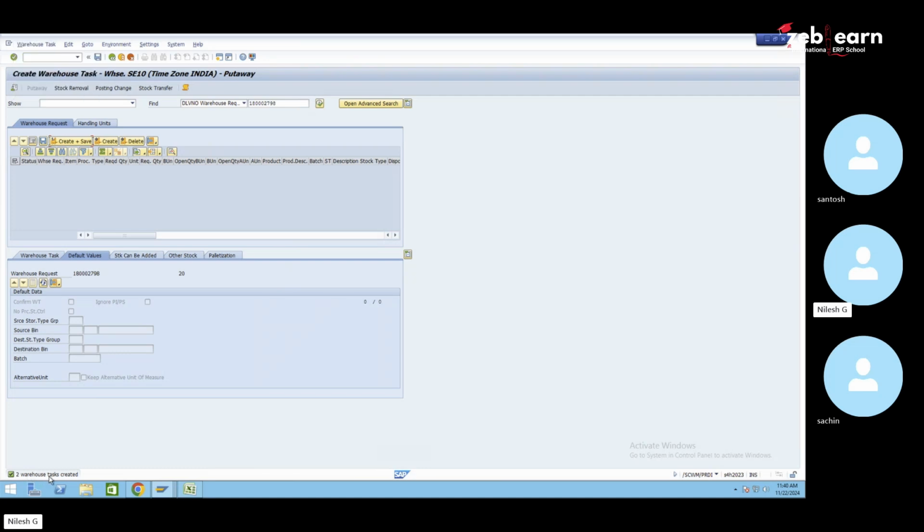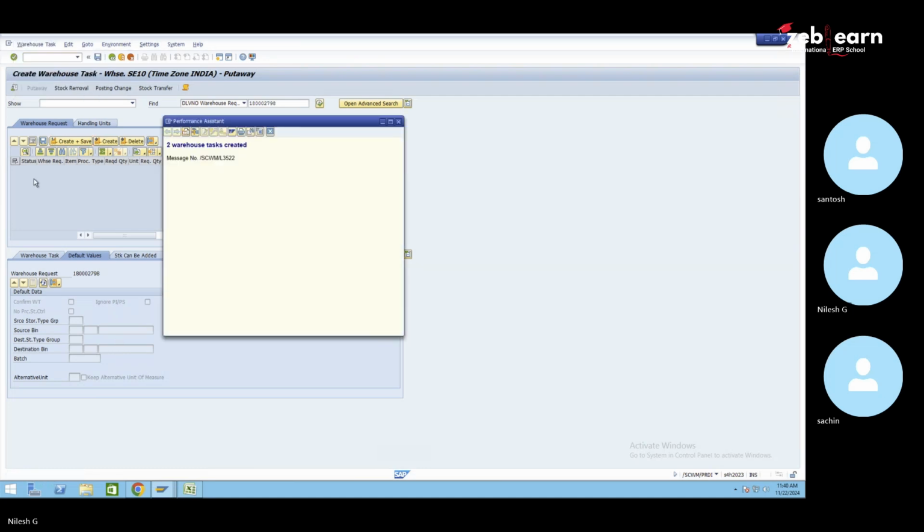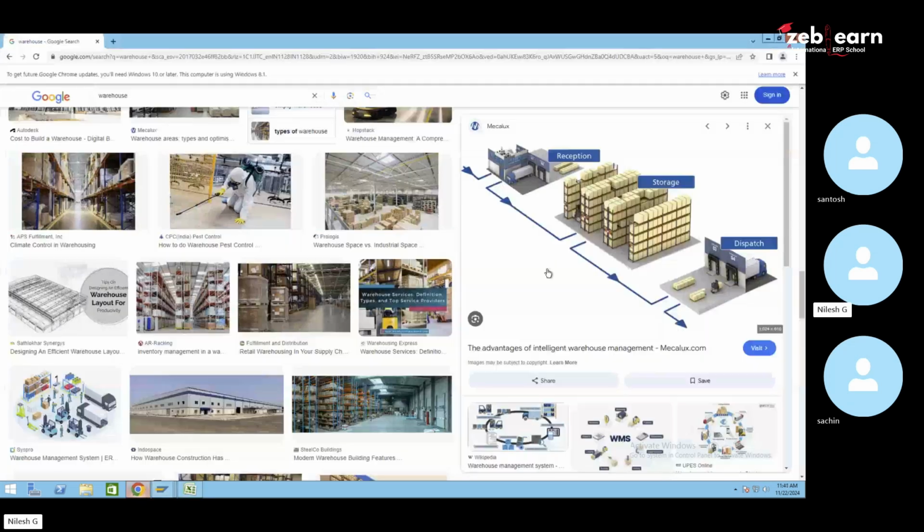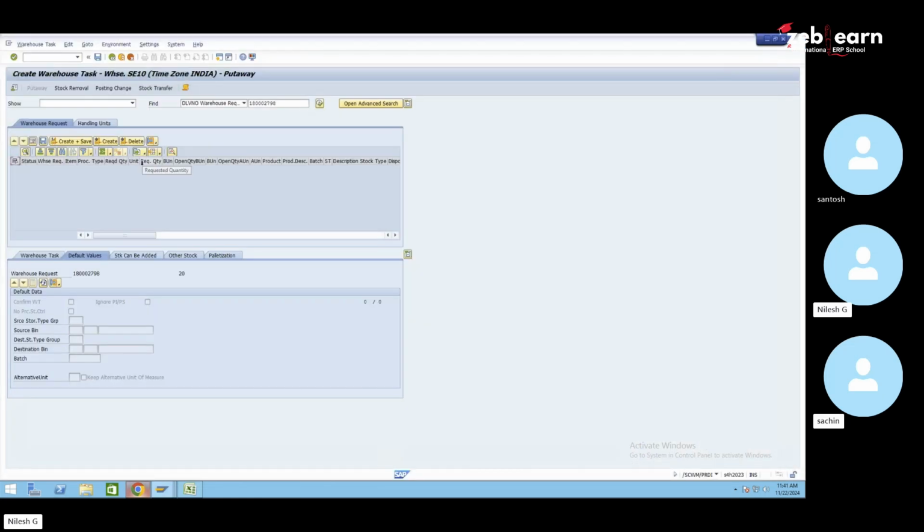You can see two warehouse tasks are created because there are two lines. Physically, someone needs to complete that task, the movement from this to this. Once they complete that activity physically, then go here.